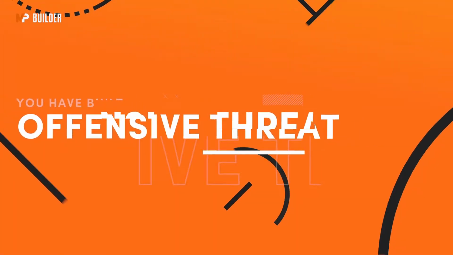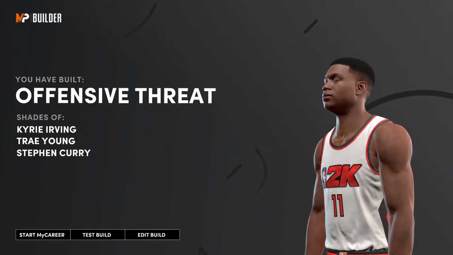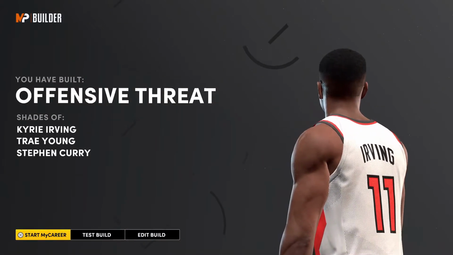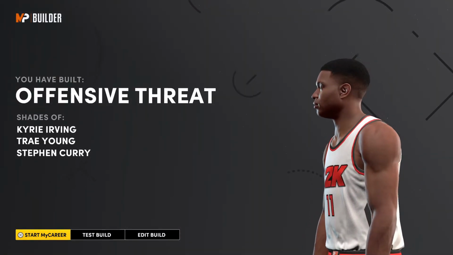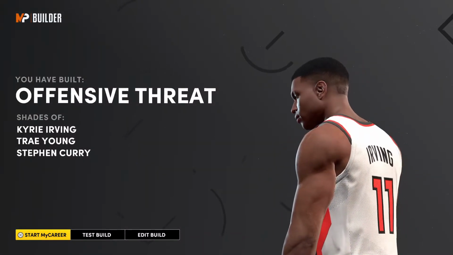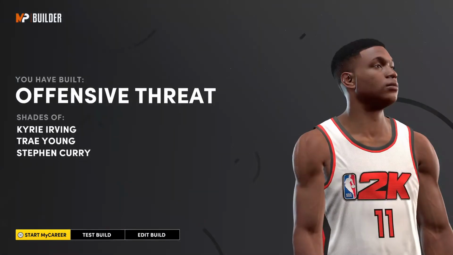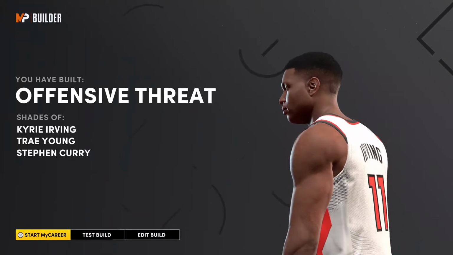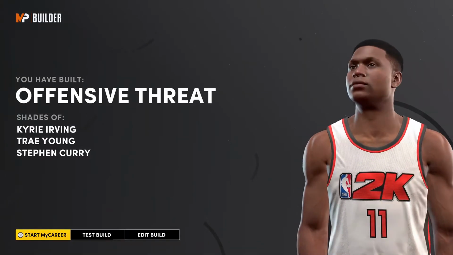It is going to give you an offensive threat. And like I said, man, first shades of Kyrie Irving, next Trae Young and Steph Curry. This build, you know, if I didn't see the stats and only saw this screenshot, I would think this build is probably cold. I mean, I would assume it didn't have much defense with Trae Young and Steph Curry. Maybe a little bit on the steals, which he did have, but ended up with no defensive badges.